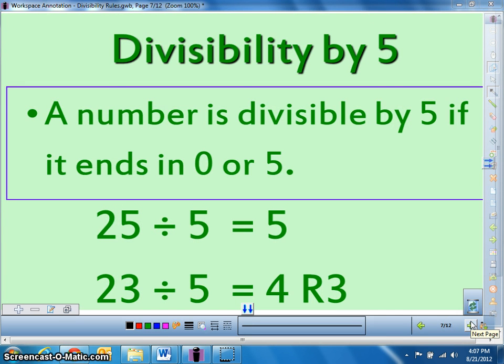So divisibility by 5, that's another one that a lot of people are familiar with. We know that a number can be divided by 5 evenly if that number ends in a 0 or a 5. So again, we're looking at just that last number, and if it's a 0 or a 5, we know that it's going to work. So we look here, we've got 25. I look at that last digit, it happens to be a 5, so I know, yes, it will, in fact, work. This next one, 23, I got a 3 at the end, and my rule states that I need a 0 or a 5, so this one is not divisible by 5. 23 is not going to work.